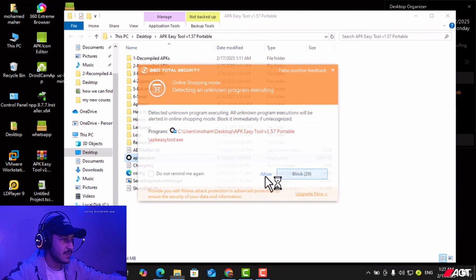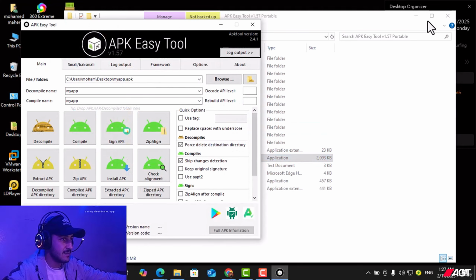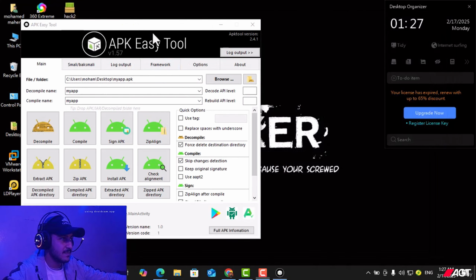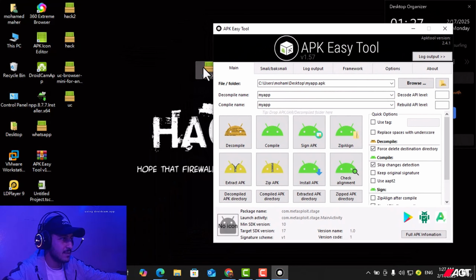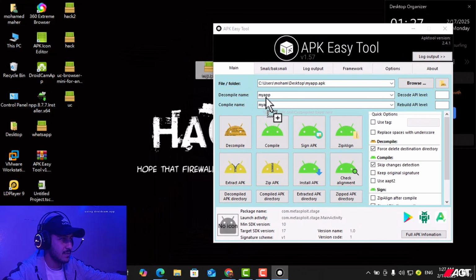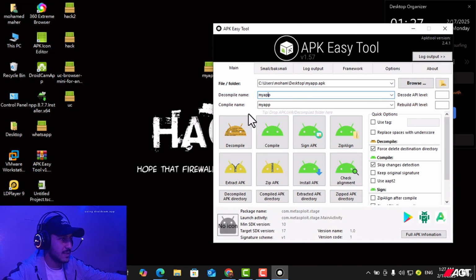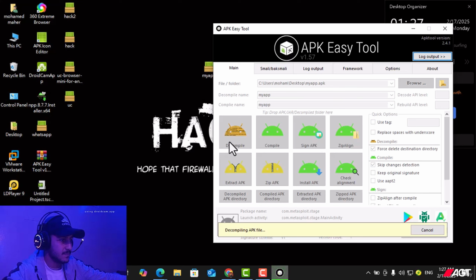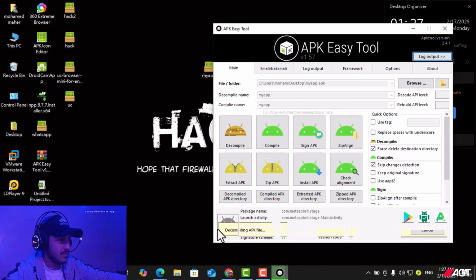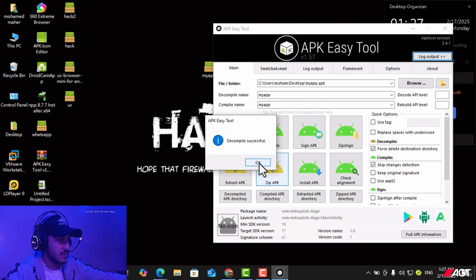Allow. We can take our hacking application into APK Easy Tool and decompile it. It's decompiling.